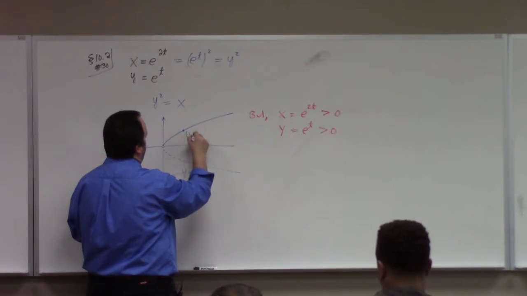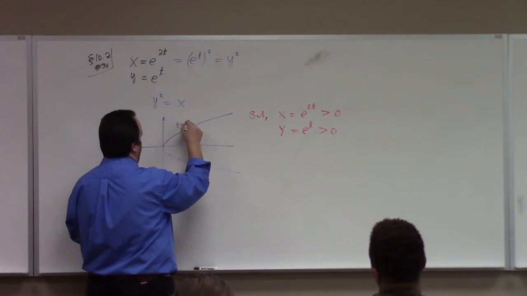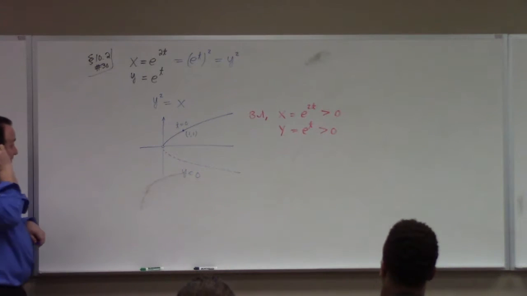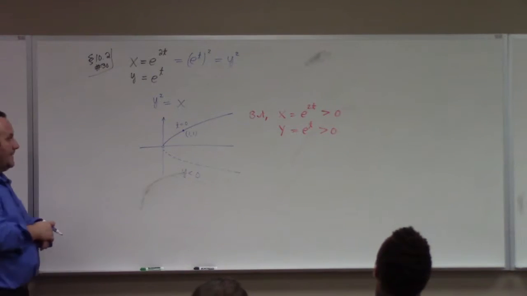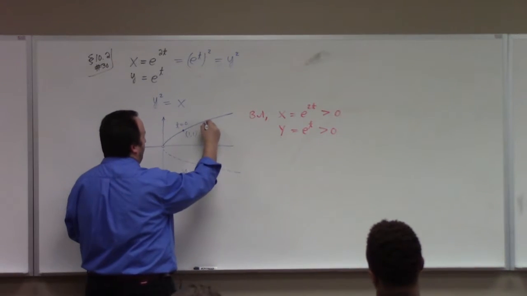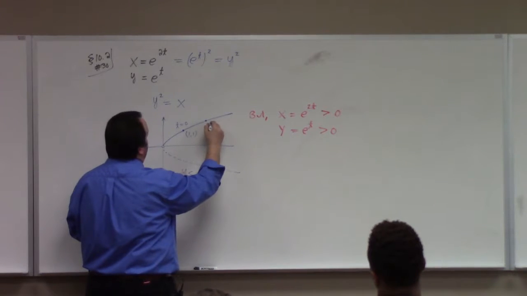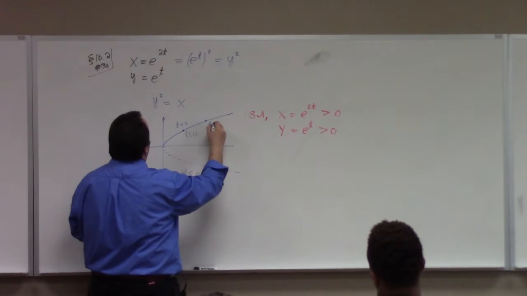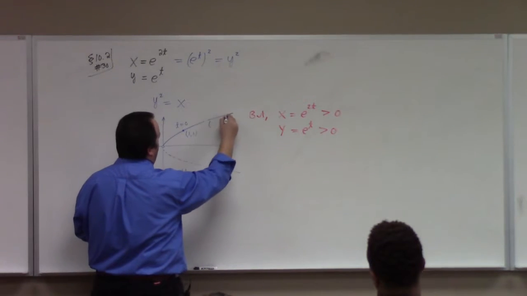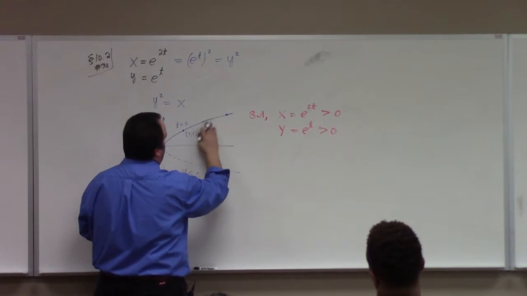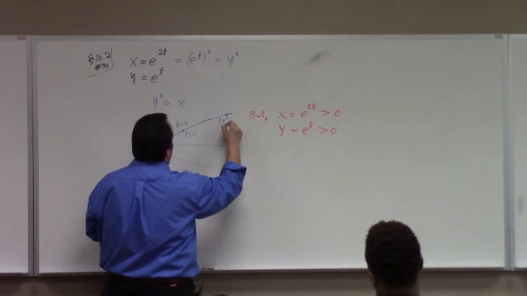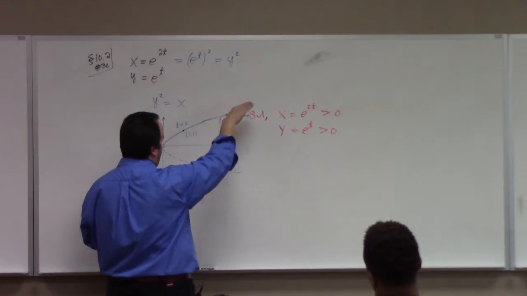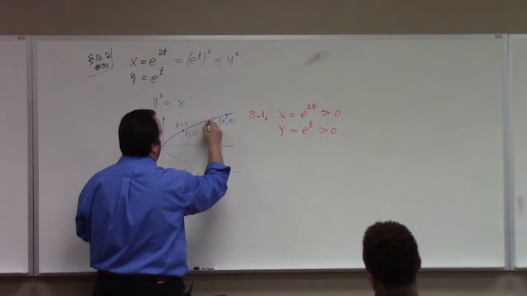One comma 1, right? Because e to the 0 is 1 and e to the 0 is 1, so 1 comma 1. How about t equals 1? Where are you? I think we're over here, right? T equals 1 would give me, well, that's not a good, it's more like over here, right? Yeah, it's e squared, which is almost 9, and e, which is almost 3, so it's way out there. The point is, you can see the direction is this, right?